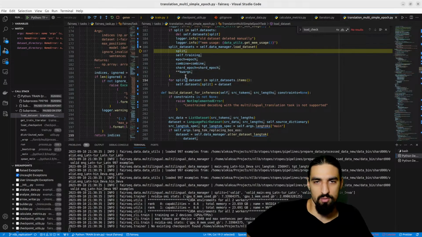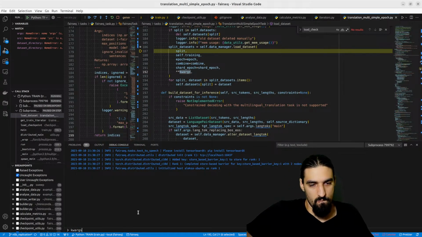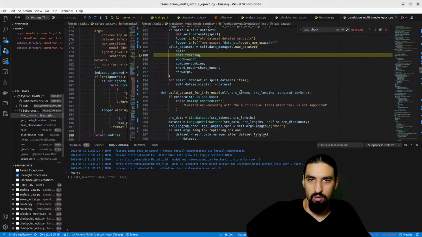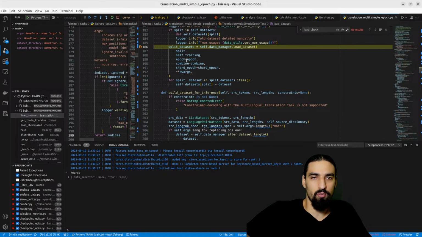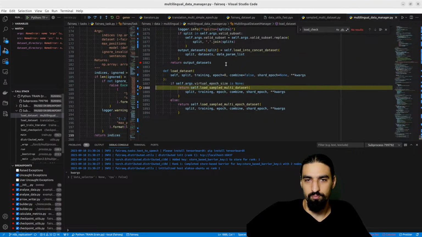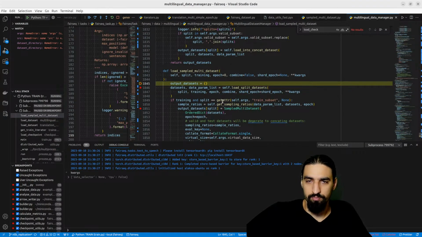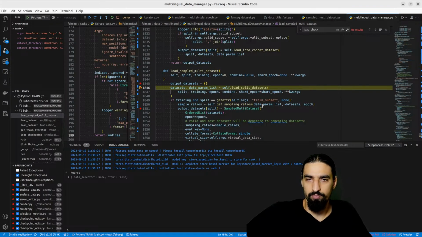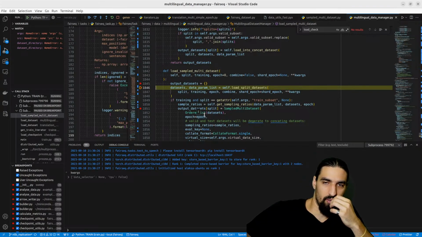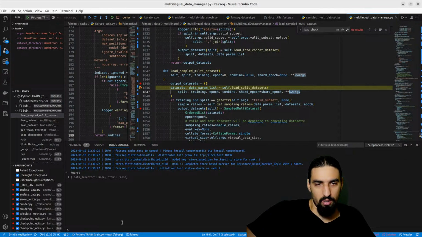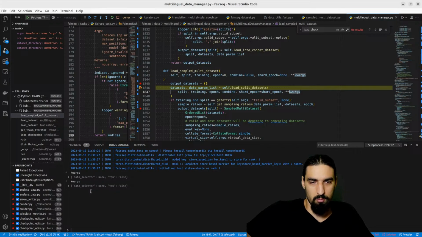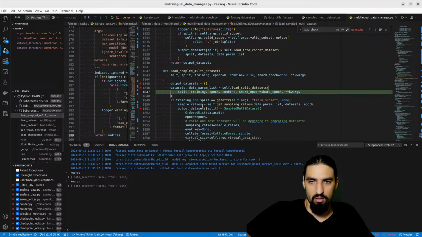I'm not sure still what combine means. Data selector none. Let's go up there. Let's just toggle on all of the breakpoints. Let's enter. Split training combine, shard epoch, empty. Data sets. So I would expect to have a ton of different data sets here for all the shards, but that's not happening for some reason, and I don't understand why. Shard epoch, again, keyword arguments are going to be empty. TPU false and the data selector is none. That's not vital for understanding here.